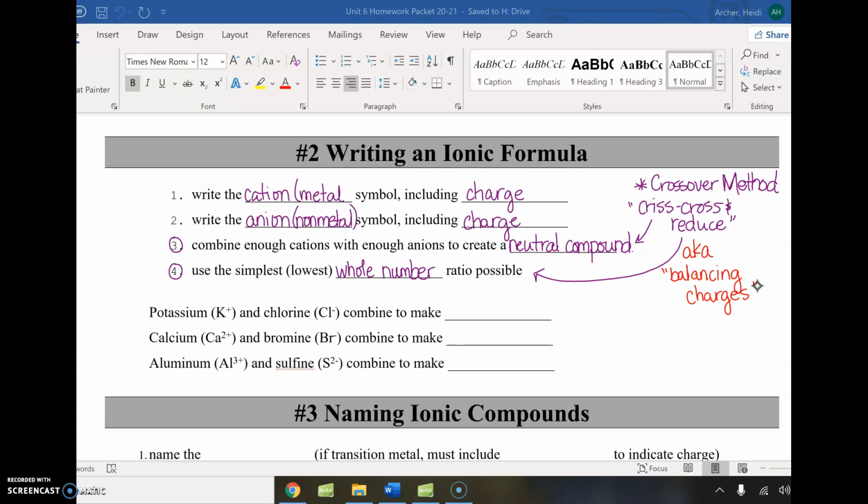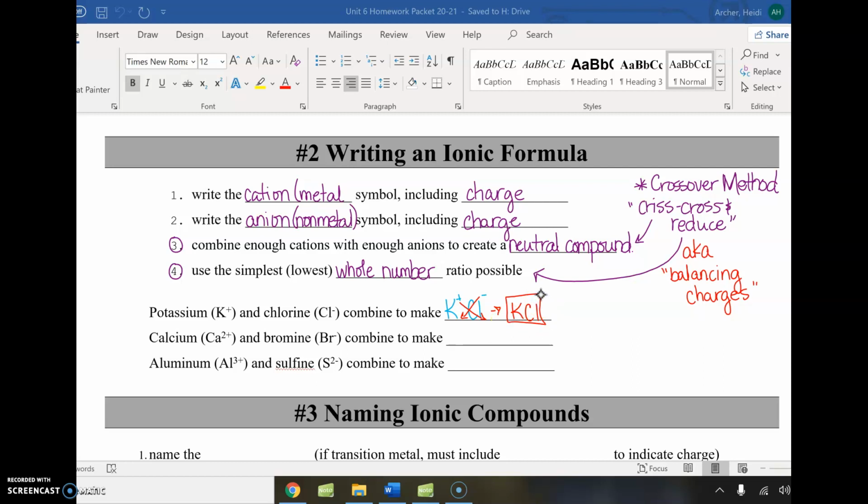So let's look at a couple of these examples. The first one is potassium, which is a +1. Notice that we've started assuming the 1 here and just leaving the sign, kind of like we do with subscripts. We don't include the number 1 when we do subscripts. And chlorine is a -1. So if we take potassium as a +1 and chlorine as a -1, and we crisscross those charges down to make subscripts, my ending formula is going to be 1 potassium and 1 chlorine.